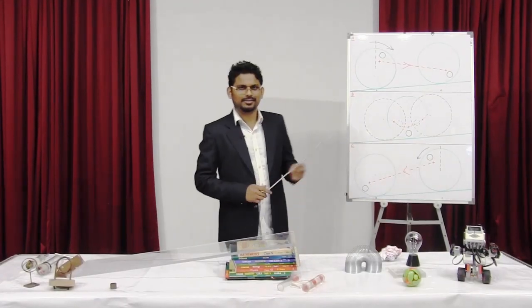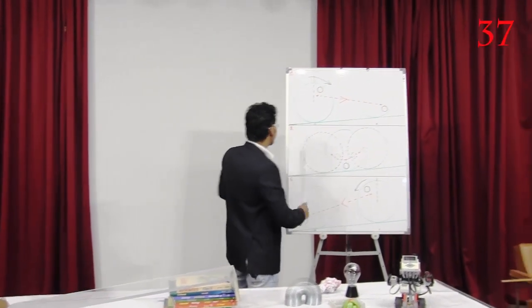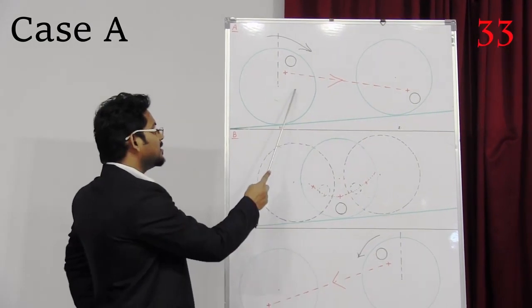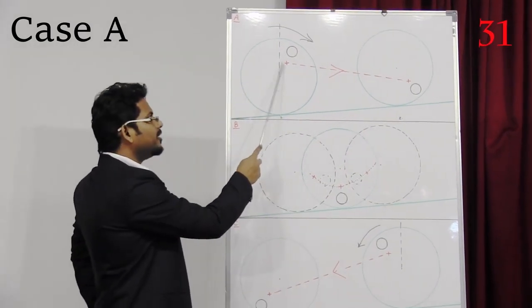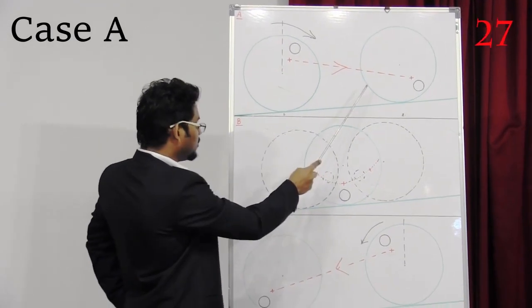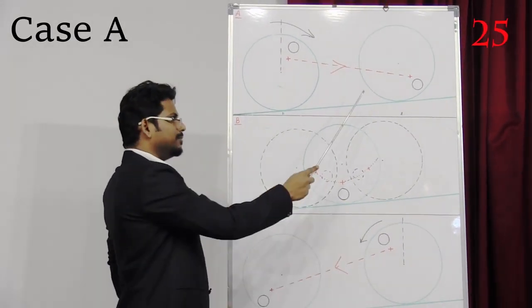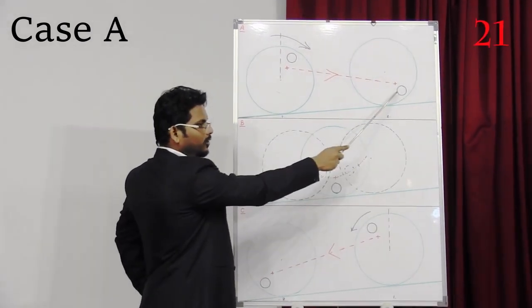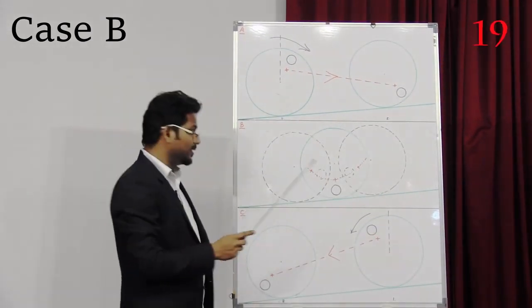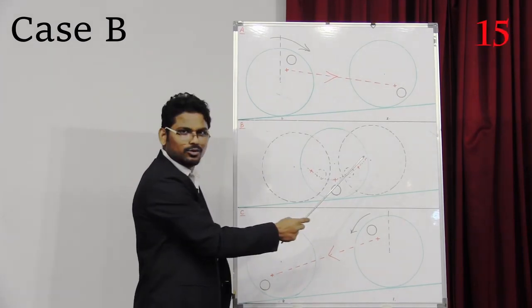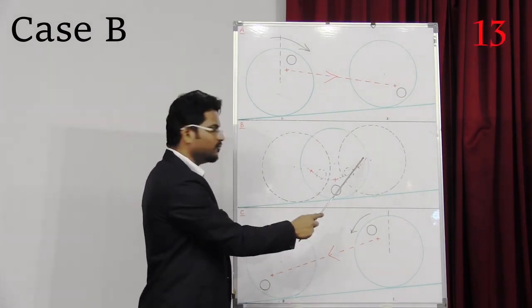Let's take a look at this on the board. In the first case, the eccentric mass is placed such that if the disk rolls to the left, the center of gravity of the system will go up, which is not possible. When the disk rolls to the right, even though it would seem like the disk is traveling uphill, the center of gravity of the system is actually going down. In the second case, where the disk stays still, the eccentric mass is placed such that either way the disk rolls, the center of gravity of the system will go up.